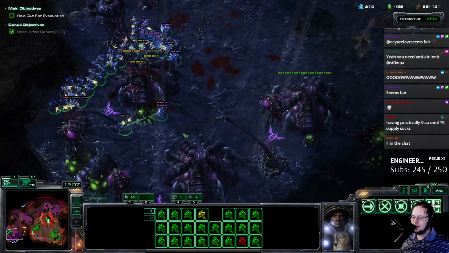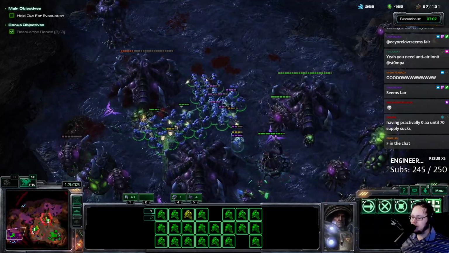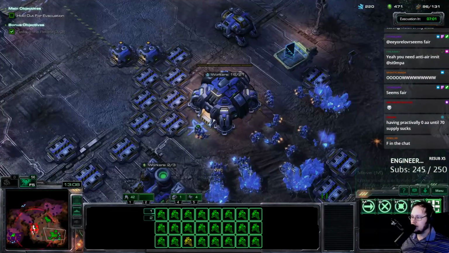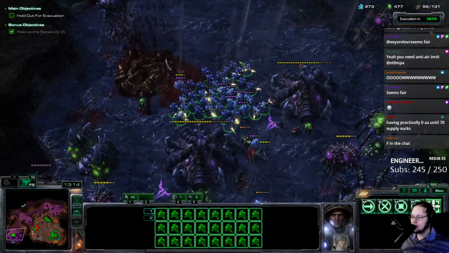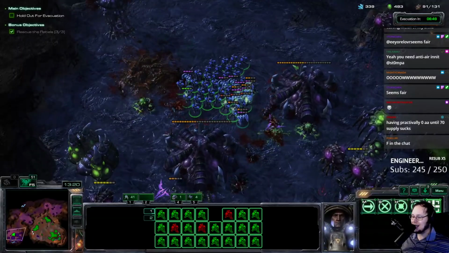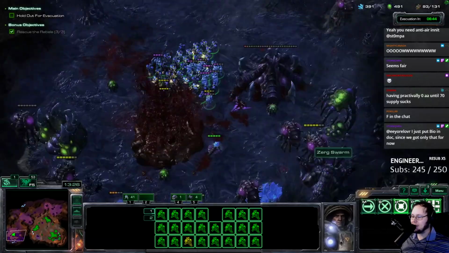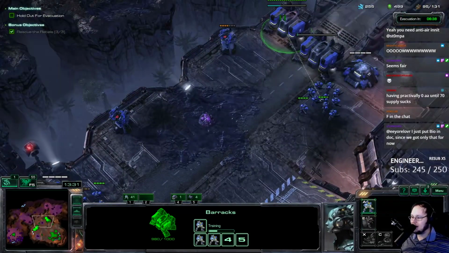Our SCVs are under attack. And they're making mutt-mutts, which is really good for me. We could use some help here. Armed and ready. So I need to kill the hatches first. I'm just building a Bane right next to it. This will cause the creep to recede, and then I can finish everything else off as my stuff floats over here. Go, go, go.